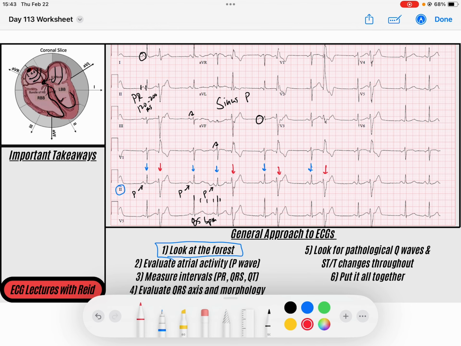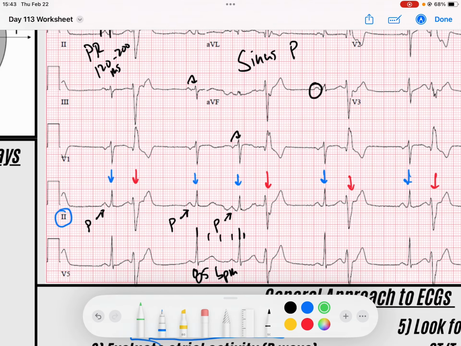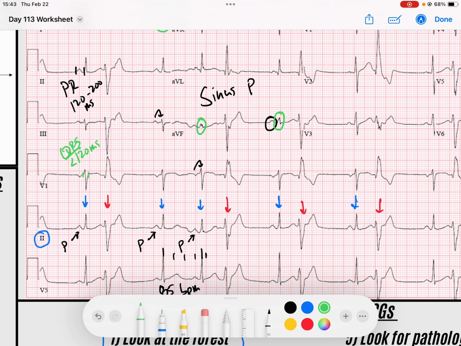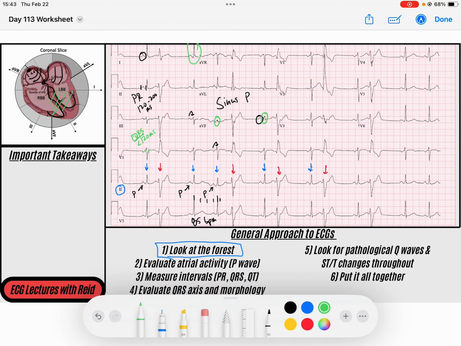Let's evaluate the morphology of the QRS. My QRS is narrow when it is conducted from these nice P waves, meaning it is less than 120 milliseconds, or 3 small boxes. My QRS complex is upright in lead 1, and if you look really closely, it's also upright in aVF. Here's another one, upright in aVF. It tells me that my QRS axis is going down and to the left, which is normal. I've also got good, normal R wave progression throughout the precordium, as the R waves grow nice and tall in my lateral leads. I bet V2 was a little bit displaced, right? It seems like it grew a little early, a little fast.